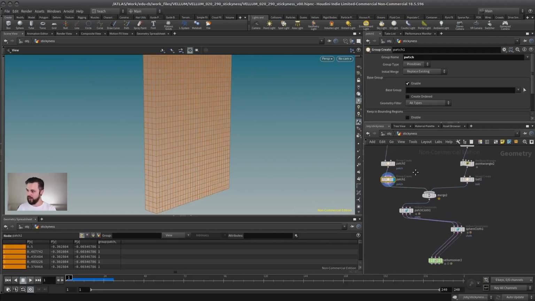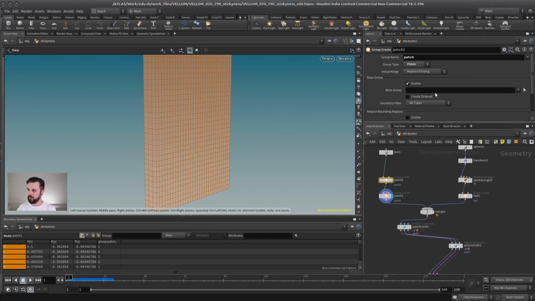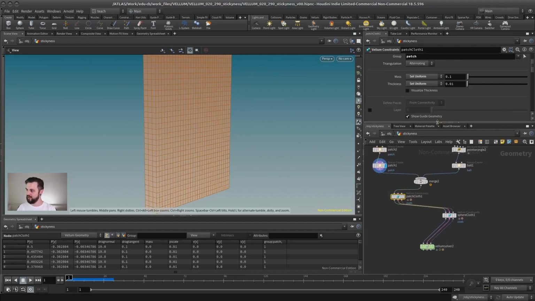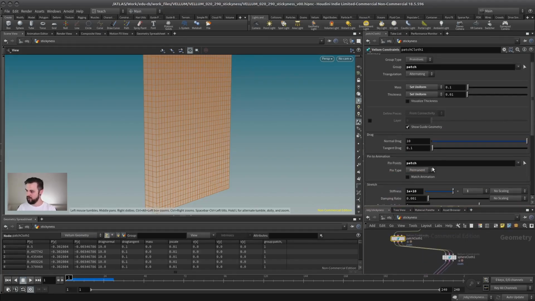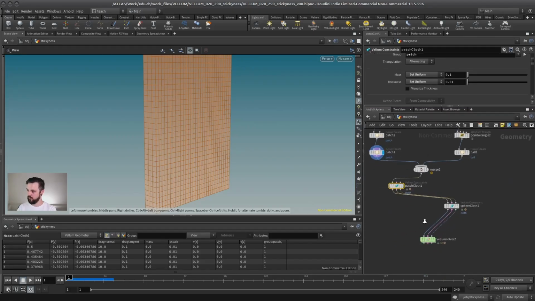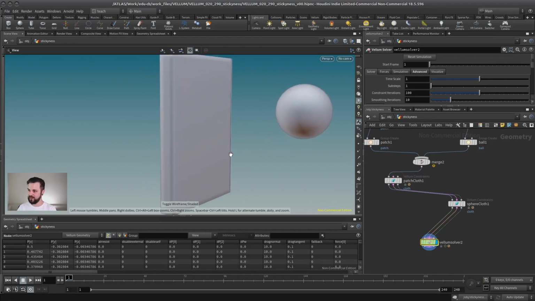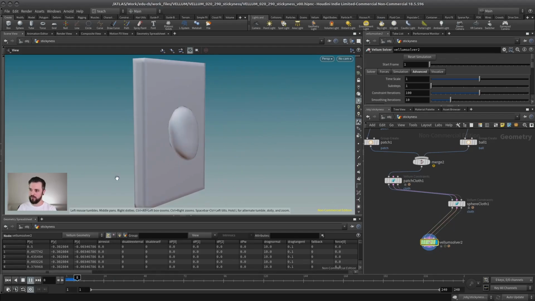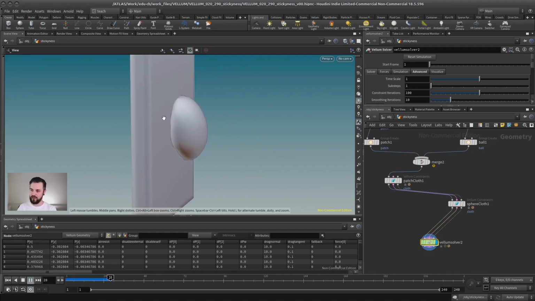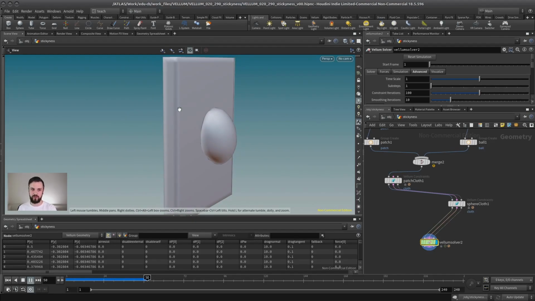And then I took another group for everything, which is a point group, and put this into the pin points selection, because this way now my whole box is basically static and doesn't simulate anymore, and then it looks like this, which is a nice way of creating, you know, an active but still static object in a way.